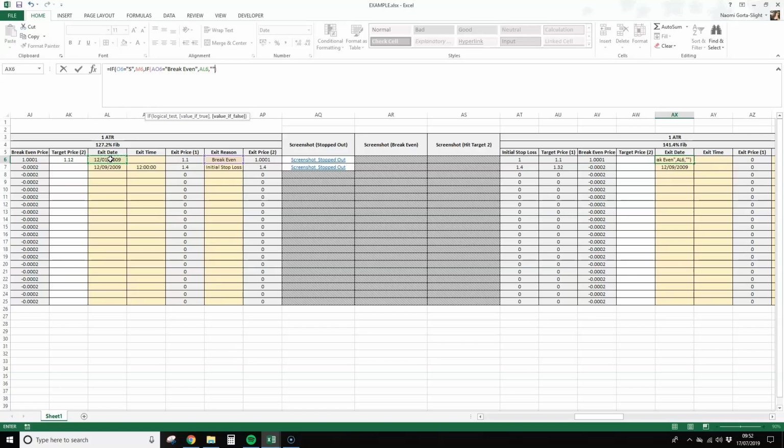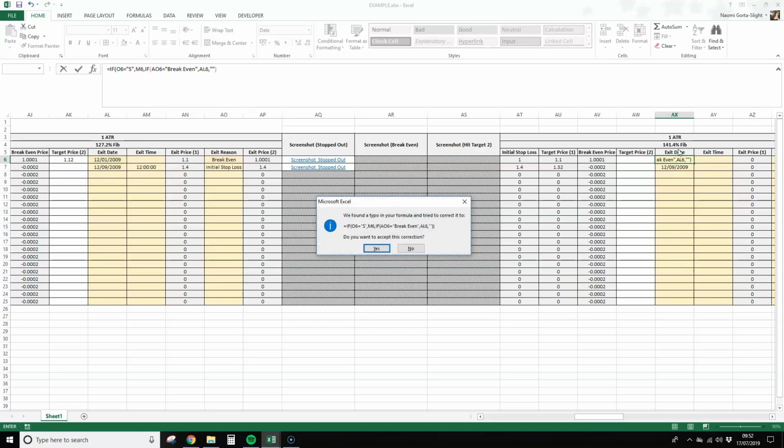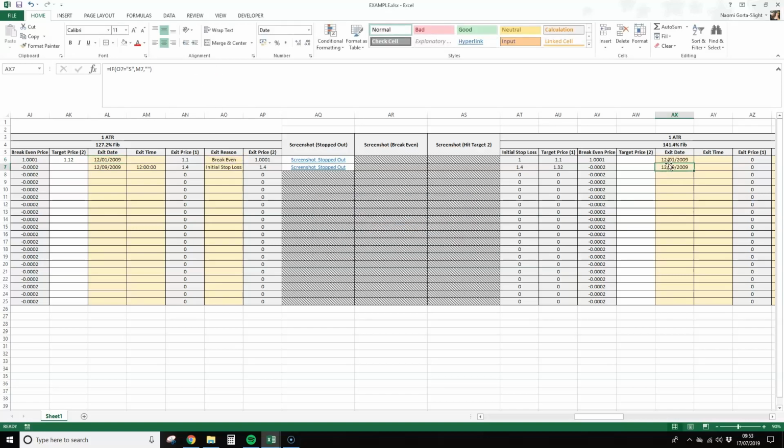Otherwise, we want it to be left blank. This is basically saying if we hit our stop loss or if we hit break even, then take this date. Otherwise, we're going to have to input our own date because it's going to be hitting target 2, and obviously that doesn't correspond with the previous scenario. Sometimes this will come up because I haven't done enough brackets on the end. See, I need 2 brackets, I only did 1, and just say yeah.